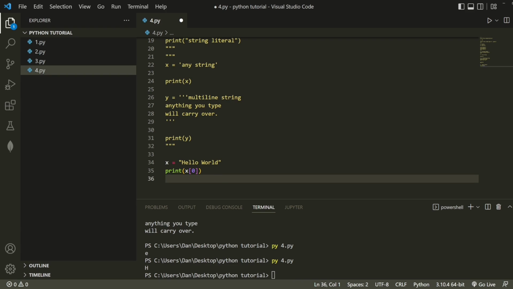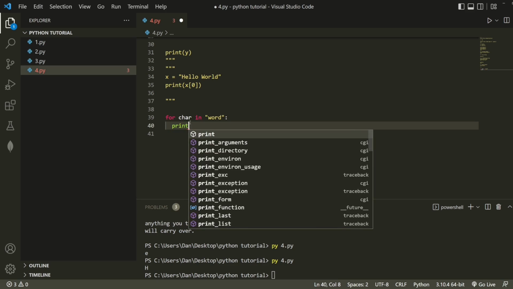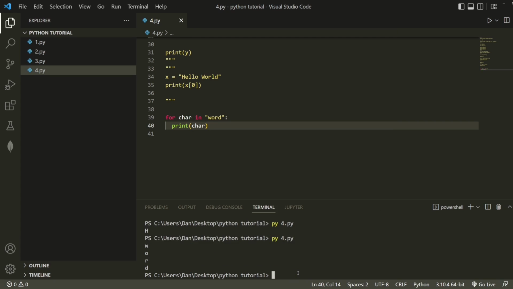And one of the methods we're going to cover that works on arrays in Python is, in a lot of languages they have a length of. In Python it's just len. And we'll cover that. And this is just a for loop, so we haven't covered for loops in depth, but we're just saying for each character in the string word. So instead of assigning word to a variable, we're just passing in the entire string, and then we're telling it to print the char, and it will loop over word. So it prints element 0, then 1, then 2, then 3. And that's where you see the WORD down below.